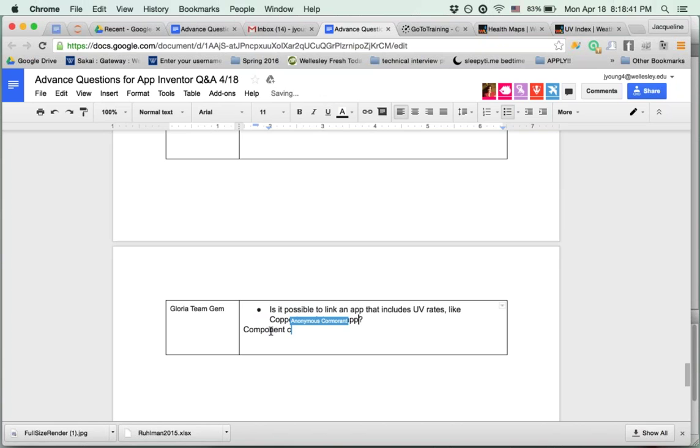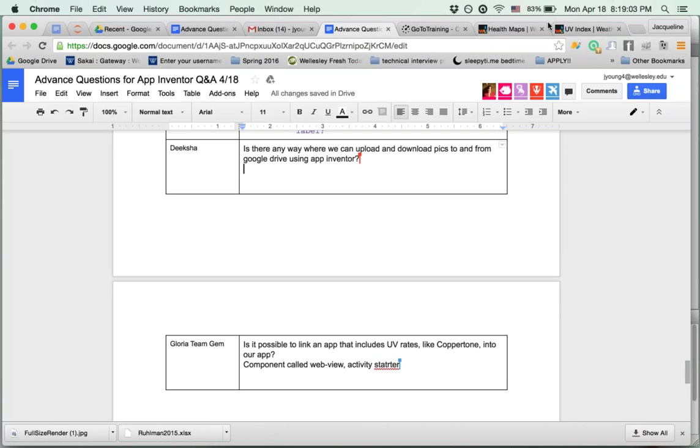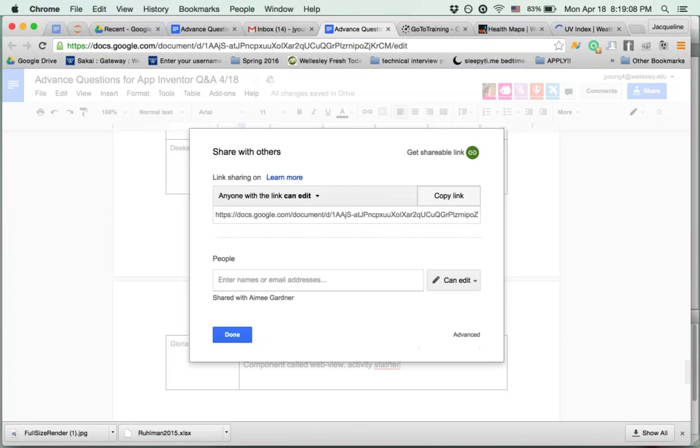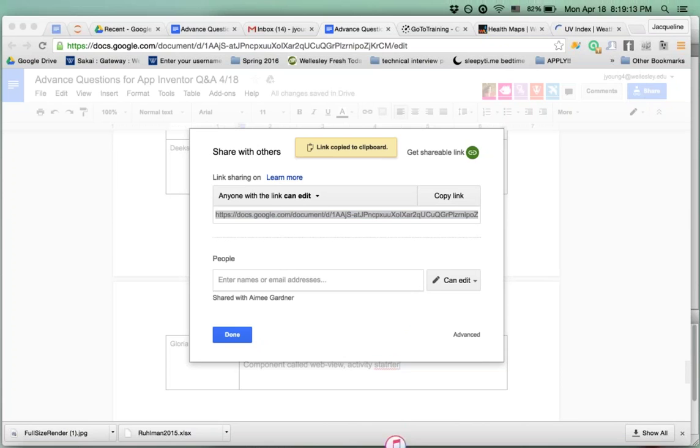They're a little different, but in Web Viewer, it is similar to what you think it would be, which is that you give it a URL, and it displays that web page on your app. So that might be what you're looking for. That could be useful, but it's a little bit tricky because you're not really interacting with the app. You're kind of just going on the website on your app. So I would challenge you to think about what ways to make it feel more like an app, if you want to go that route.